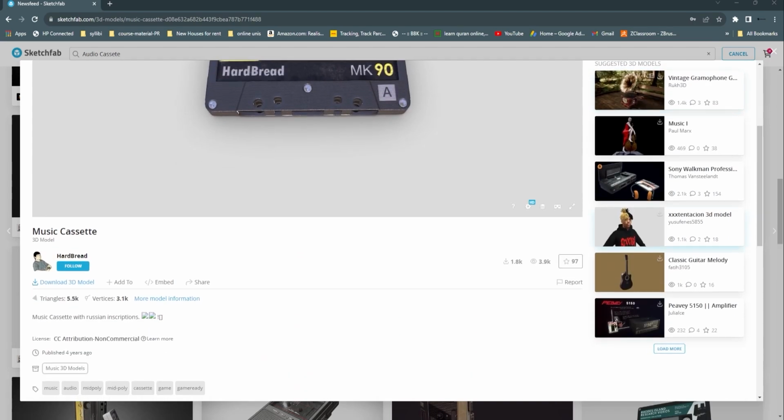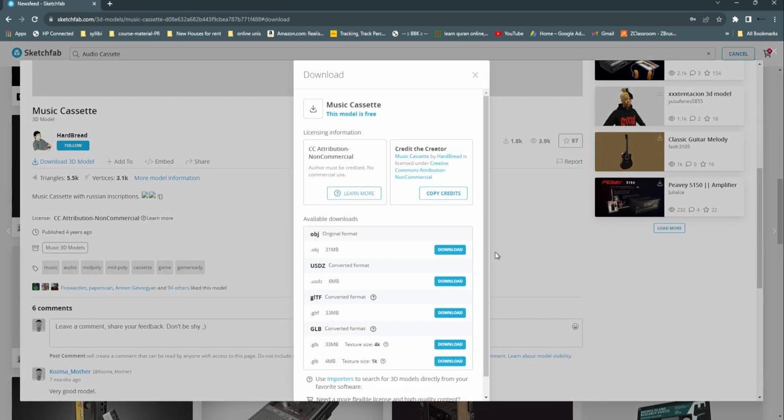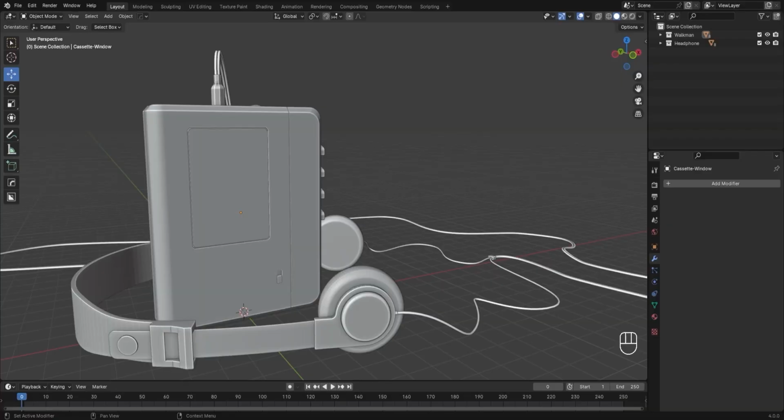And then down here, I will go to the download option. Okay, where is the download option? I will go to the download option here. I will use the USDZ. Okay, and then I will save it inside my folder wherever I want. Okay, and I think I will go to this folder, ref, download it. It is already downloaded, and now I can go back to my Blender.